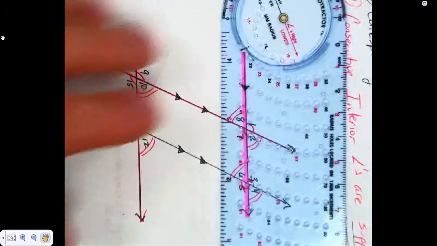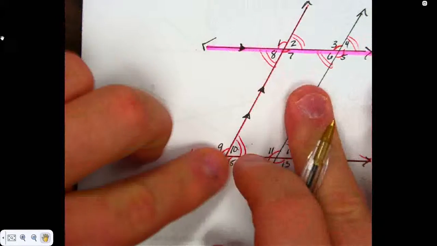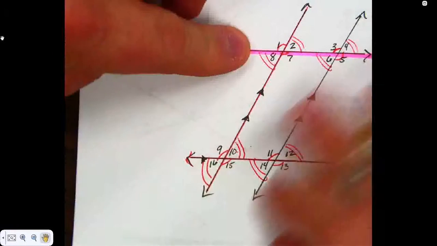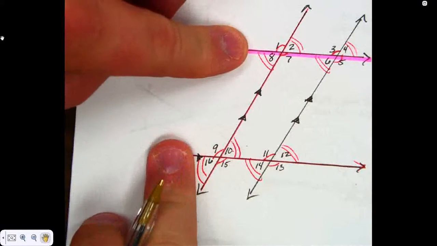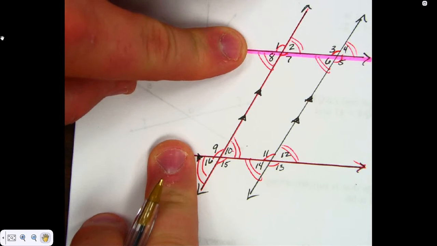parallel lines. Sometimes they'll give you a picture like this and just say that these two are congruent, or just say these two are congruent. And it may look like these are congruent, but if they don't tell you, can you assume it? No. Okay? You're going to have to label your pictures. You're going to have to look at it and see what it gives you.